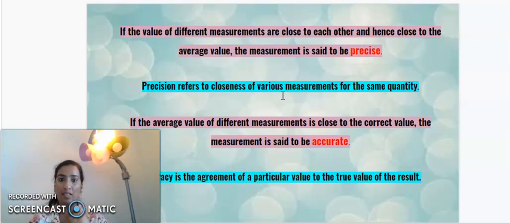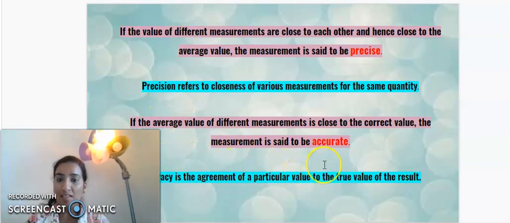So when we come back to the chemical experiments which we are doing in the laboratory, we will be doing different trials for an experiment, and if for all the trials the values are similar, we can say that there is precision, it's precise.